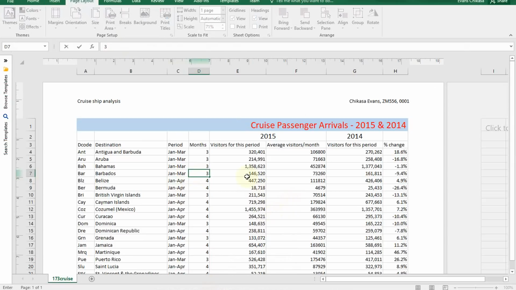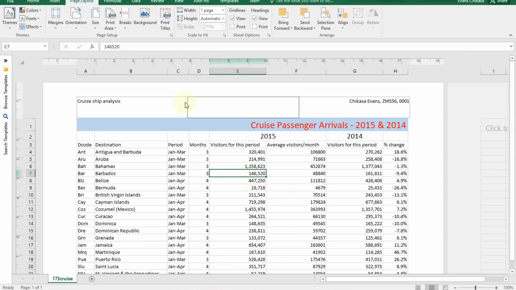Then we need to check the number of visitors that came. It is 70,041, that's what we said. So you are going to add this value to the existing one.